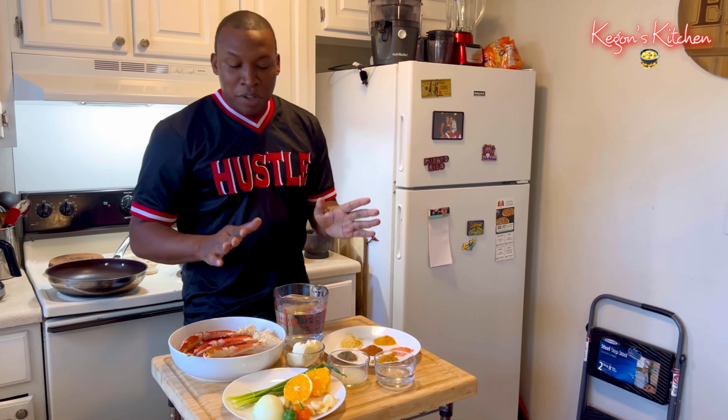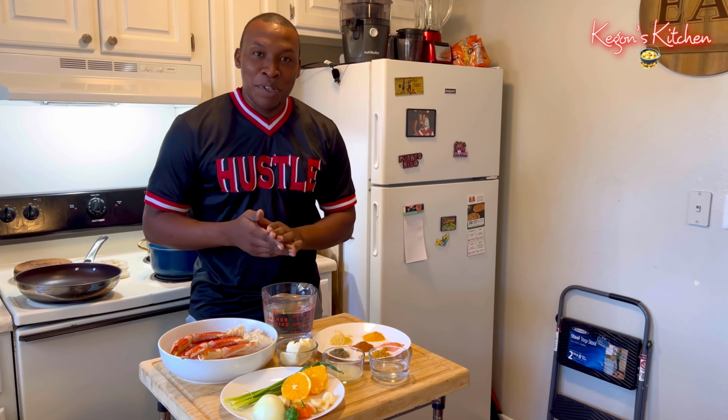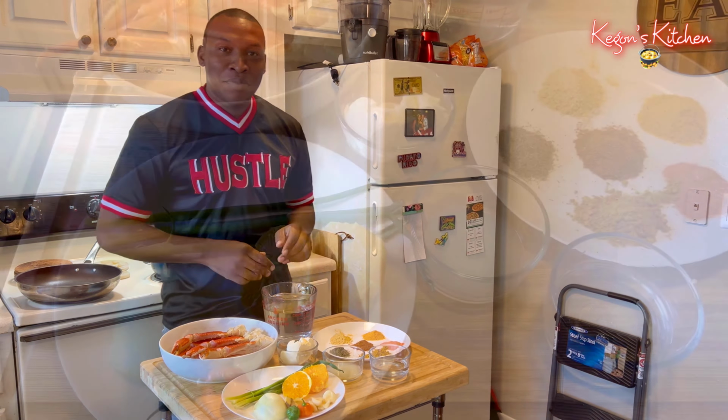Today I'll be showing you how to make the ultimate snow crab feast. Stay tuned. These are the ingredients that I'll be using for today's recipe. So here I have some snow crab clusters. I have my fresh ingredients. I have some onion, habanero pepper, fresh ginger, orange, cloves of garlic, onion.